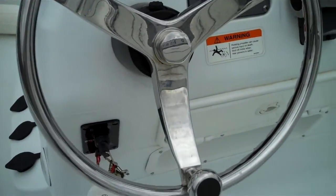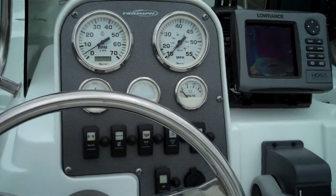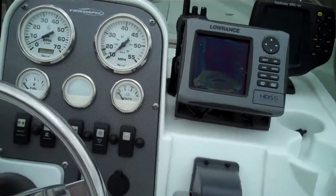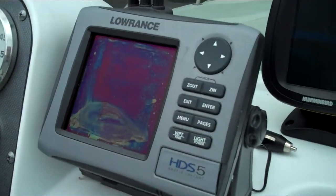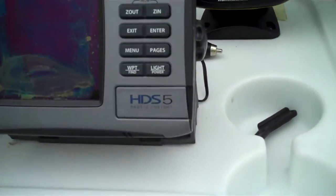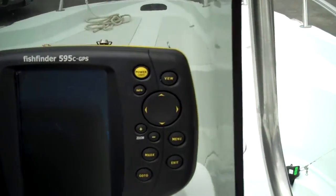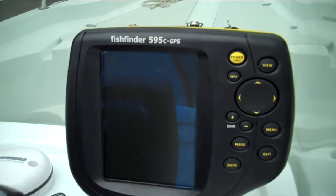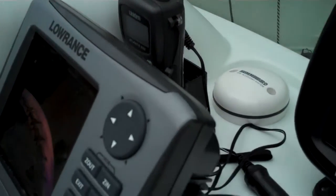As you can see, with less than 82 hours on this boat, it's got all the electronics. There's a Lowrance HDS-5 — it is a GPS depth sounder fish finder. And here is a 595C GPS Hummingbird depth sounder fish finder. So it's redundant, and it's got the unit in ship-to-shore communication.